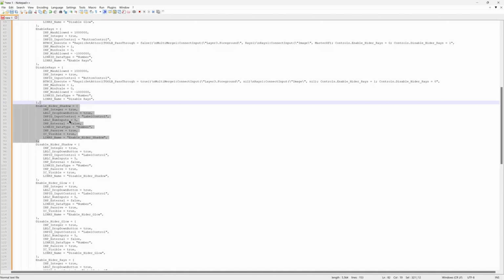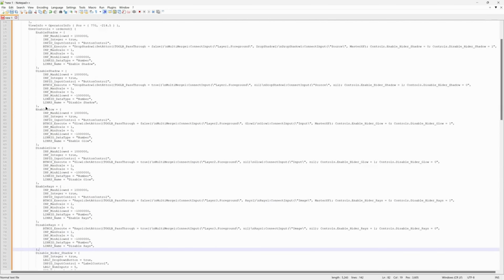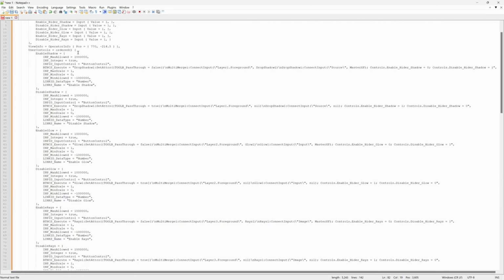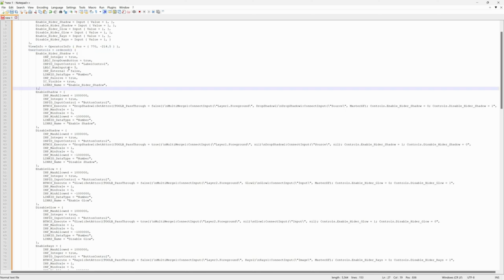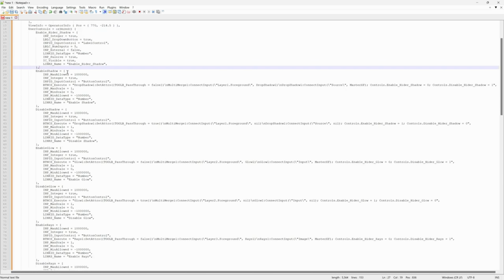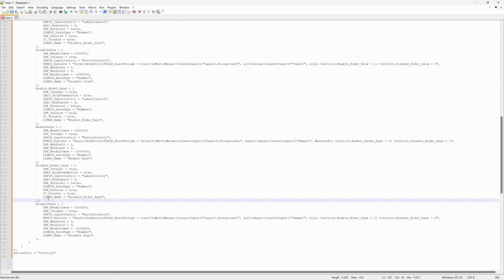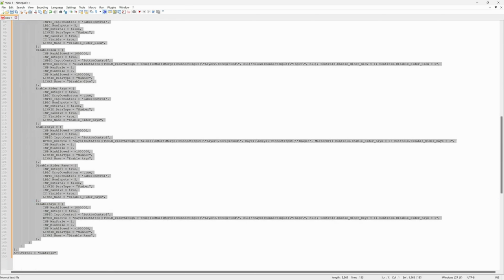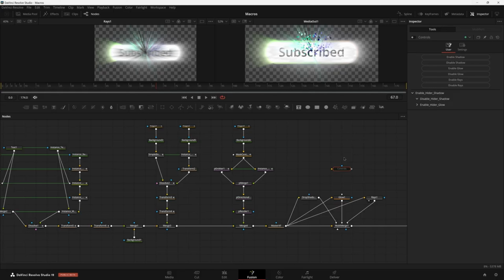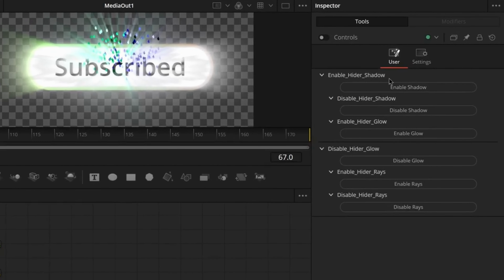So what I'm going to do is I'm just going to take the hider for enable and put it before the enable control in our list here, which we can do just like that. And we're going to do that for disable and then for all the different effects. Make sure that you have a comma for that last entry. And let's go ahead and paste this back into the comp, and we should see that it looks like they're all open, which is good. That's what we're hoping that it would look like.